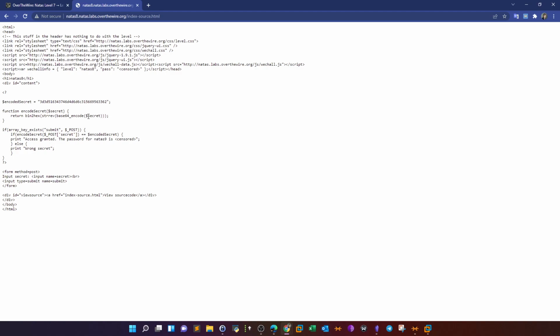So if we want to match the encoded secret, we're gonna need to perform the same operations, but in reverse order. So we're gonna do base64 encode, string reverse, and lastly binary hex. So that's how we're gonna approach this challenge.